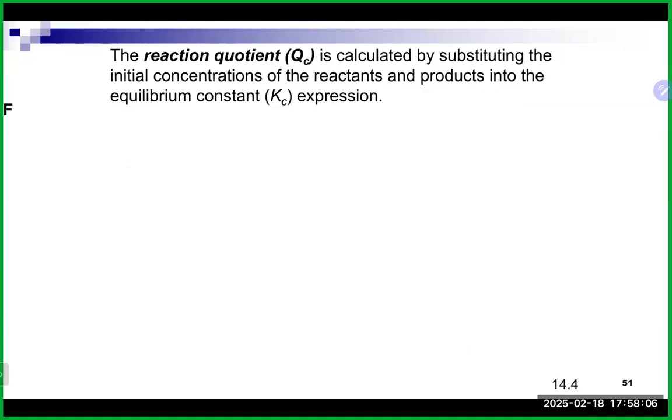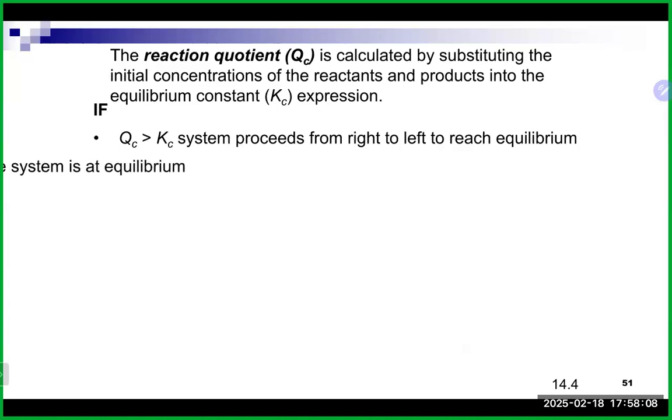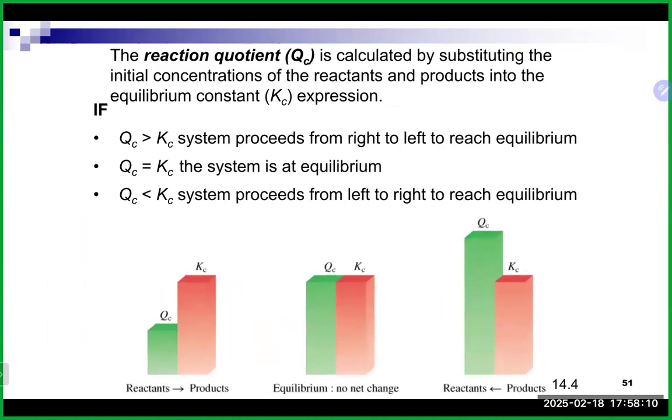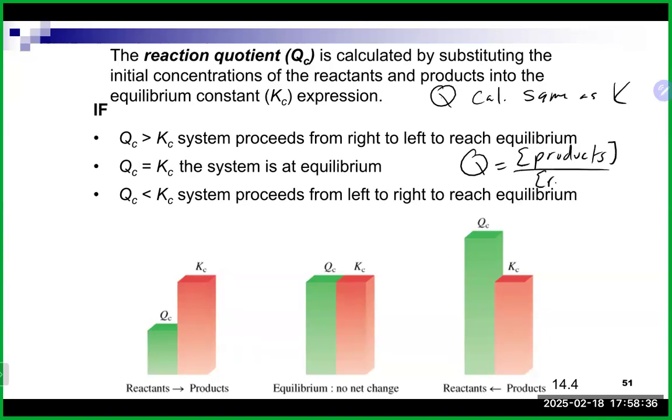All right. So the next thing we're going to talk about is the reaction quotient, which is actually a different letter for once. So our small break of K very shortly here. The reaction quotient is Q. And Q is actually calculated the same as K. That means Q is also the concentration of your products divided by your reactants.